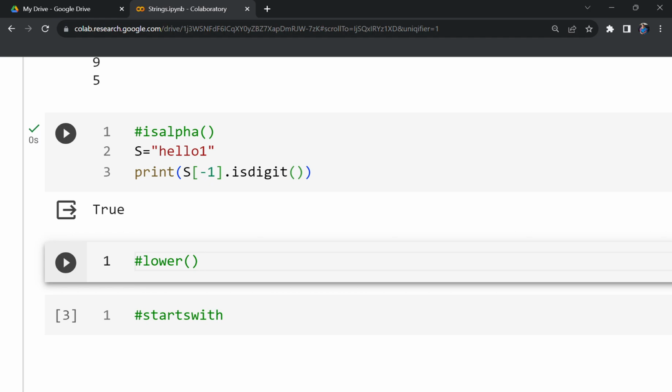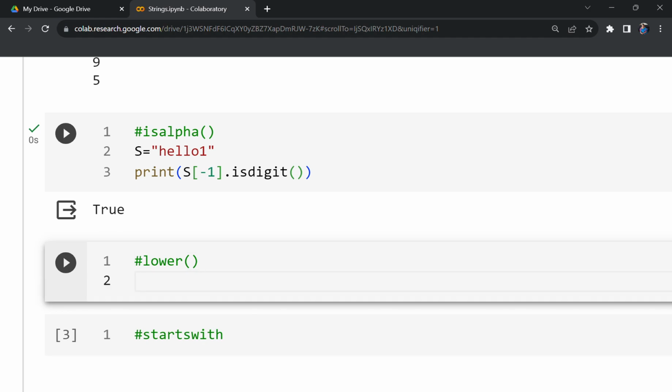Next, with respect to case, there are several methods available. These are also helpful while processing text: lower, upper, swapcase, title. All these methods work with the case. The lower method will convert the text into lower case. Similarly, upper.